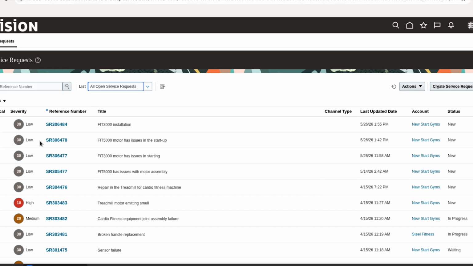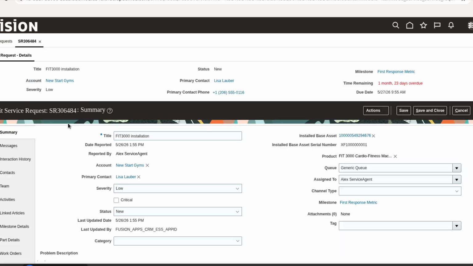All right, so here we're seeing some service requests. This might be the one we were just on, so let's see it from the classic UI page. All right, so here in the classic UI page, as you can see, it does have its similarities where you have some key information up top or some actions up top. Then instead of having the collapsible page, we have this full layout page where you're able to see it.